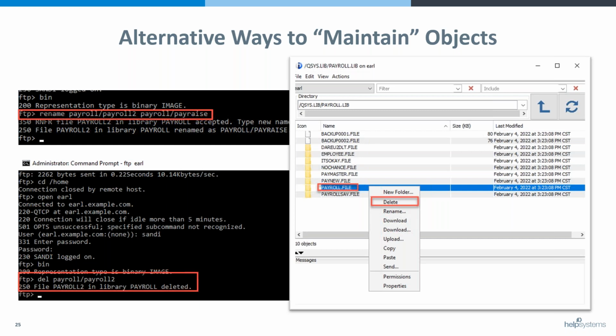On the right side, I'm using Access Client again. In this case, I'm pulling up the contents of an IFS directory. Now, the IFS is a bit of a mystery machine for many people, but just think of it as the umbrella environment over the entire system. Under the IFS, one of the file systems is called QSYS.LIB. That is the native structure. It's the operating system, and under the operating system structure, we have all of your native applications. So any RPG programs, data areas, physical files. Think of application libraries. They are a subfolder of QSYS.LIB. And if I can drill down to the IFS, I can do deletes and renames in addition to the downloads and uploads that we've talked about.